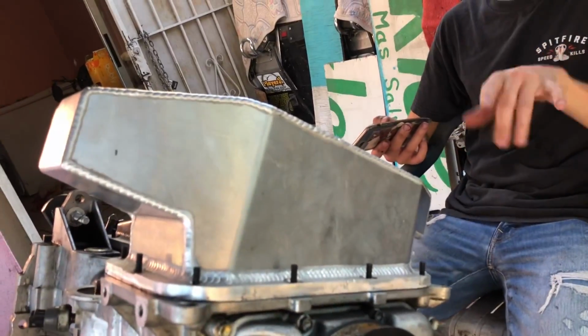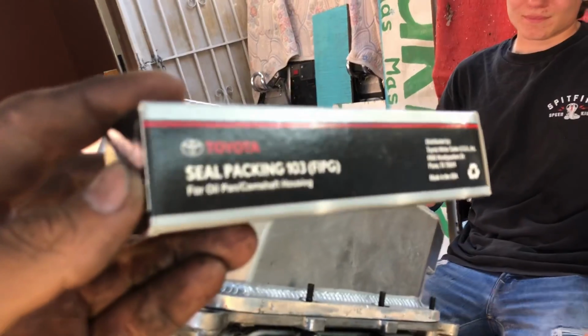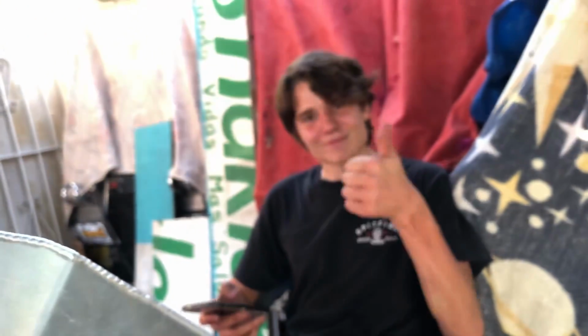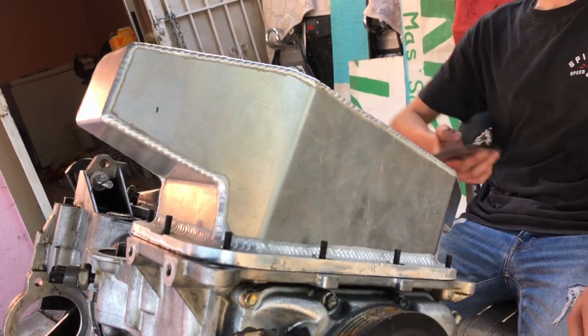Shout out to Hien Lu from the MR2 page for the Moroso oil pan, and shout out to Victor Paul for showing me the link to this. I got a good deal out of it. And here's the packing seal for oil pan and camshaft housings. Wow. Focus. There we go. All right. Take it off and let's throw on the RTV.